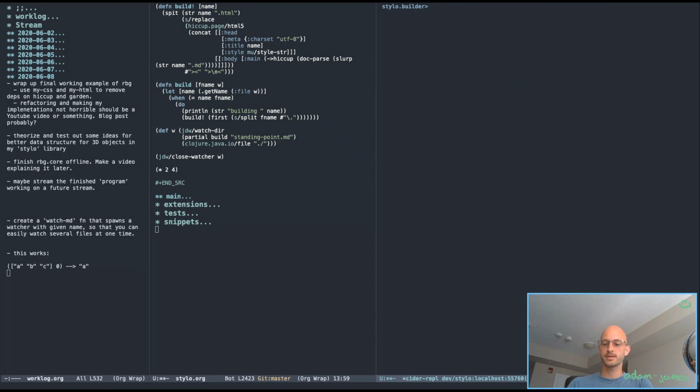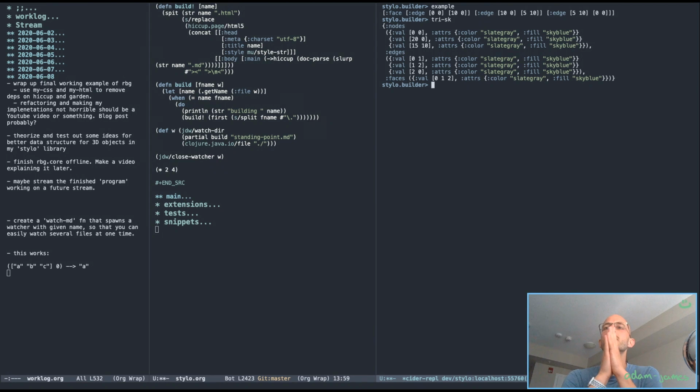Let's clear that. Let's take the example here, and let's take the try sketch data structure here. One thing that strikes me as maybe not the best is that this structure I've implemented so far uses indices, and you just have to know that those are indices into the list one level lower than it. So faces goes to edges, edges goes to nodes. That seems pretty straightforward, right? Because 3D structures kind of work that way anyway, so people might quickly figure that out, but I don't know if it's that concise.